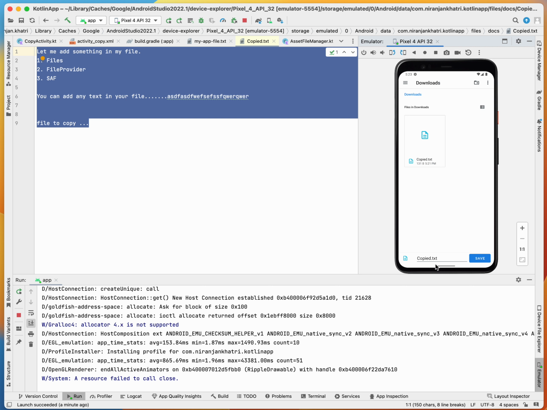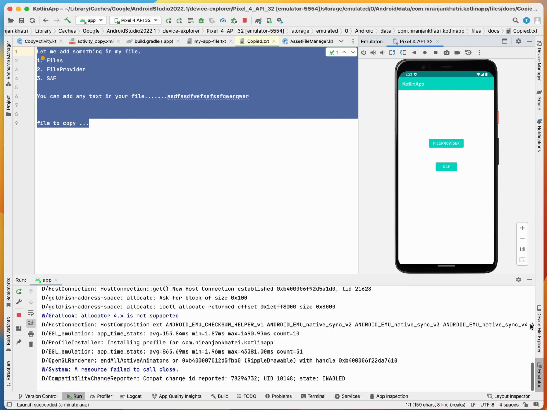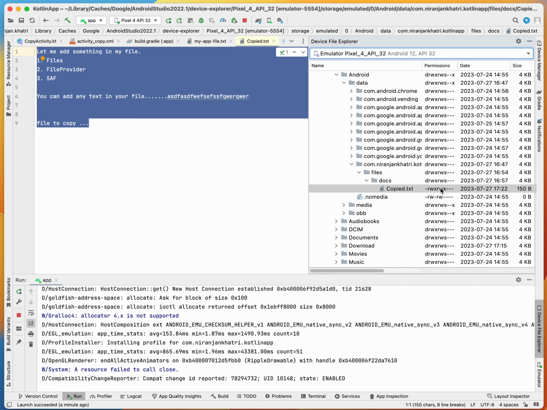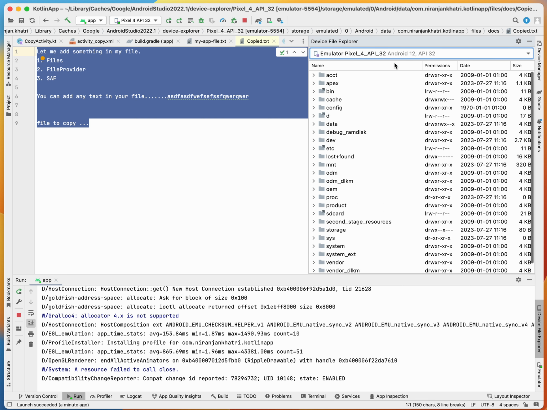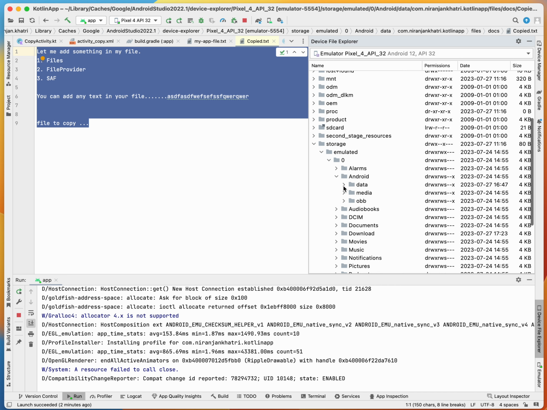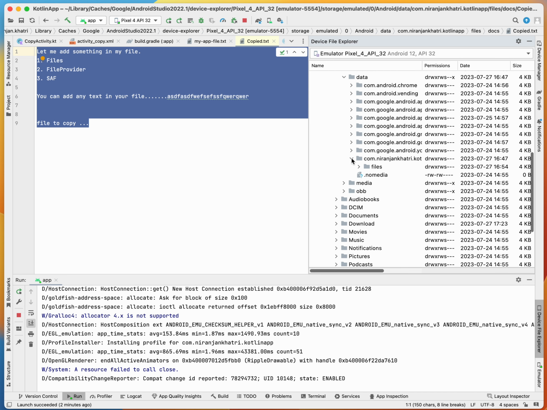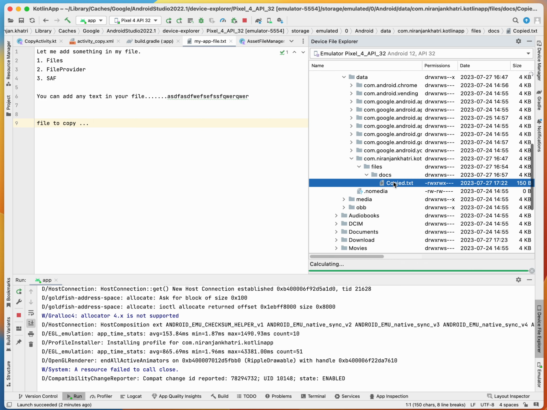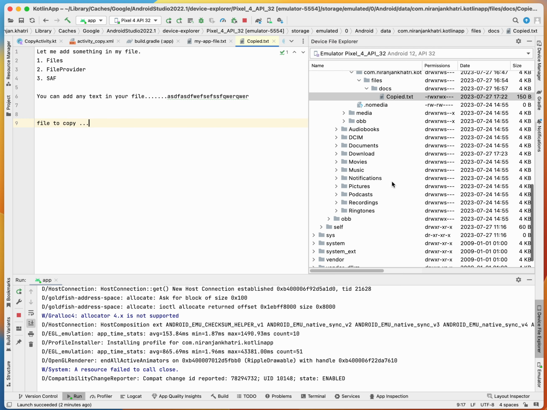You can select your destination, and it's going to save to that new text file. Let me reload it. Storage, emulated 0, Android, data. Inside your files docs, we have our copied file.